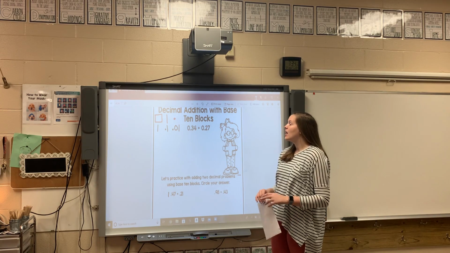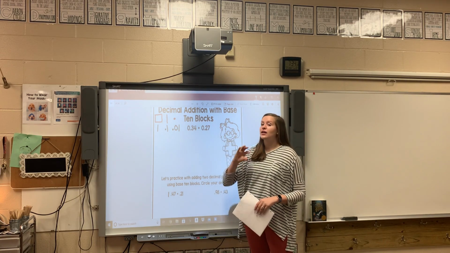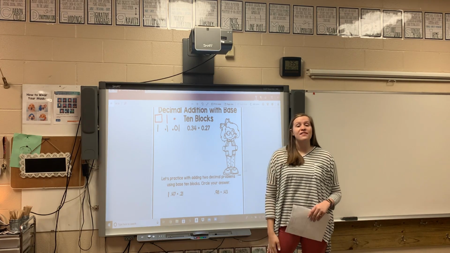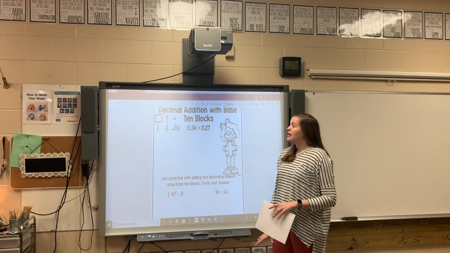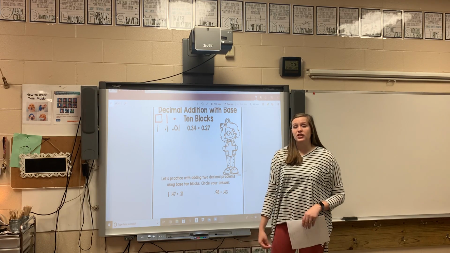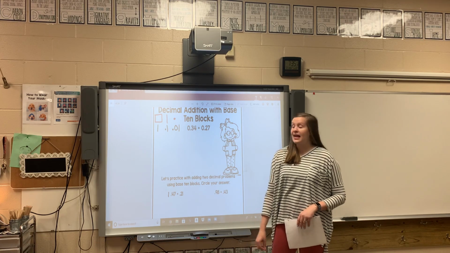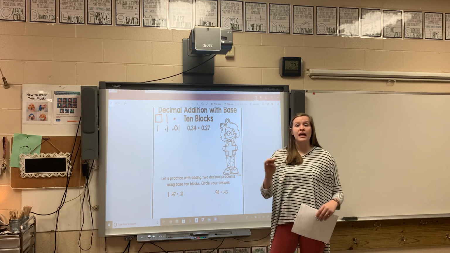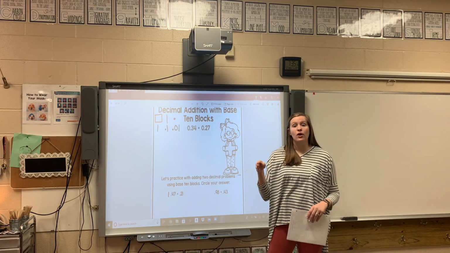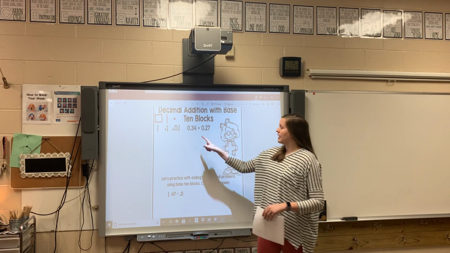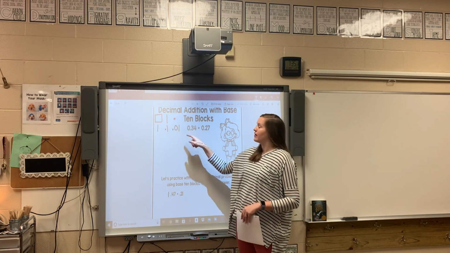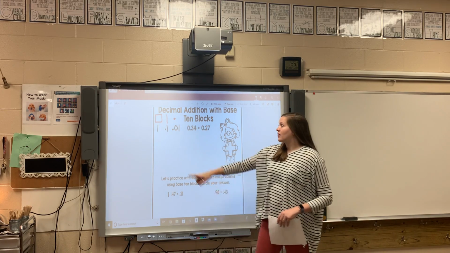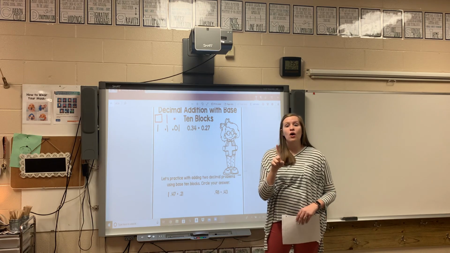When we add decimals, we're going to start today with practicing with base 10 blocks so we can get a good visual of how to add decimals, okay? So when we add decimals, it's really important to know how to represent those base 10 blocks, right? If we have a whole number like 1, 2, 3, 4, any number in our ones place, which is the number right in front of that decimal, we represent a whole number by a square. So we draw that square right there, that represents one whole, right?